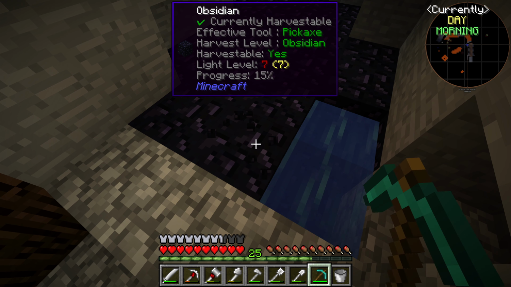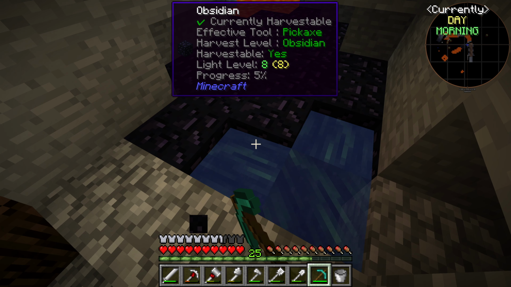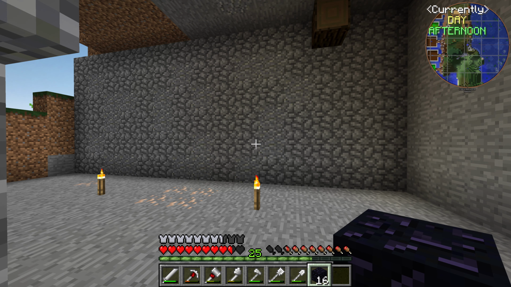Now, you need a minimum of 10 for a portal. But obviously, you can get a few more if you want. So, I'm going to probably get about 16, just to make sure I've got enough. But yeah, so I'm going to get on that. Now that we've got our obsidian, all we need to do is place it down in such a manner that we can use it as a portal.